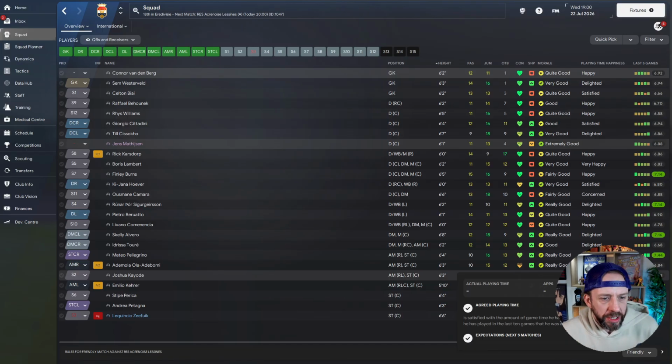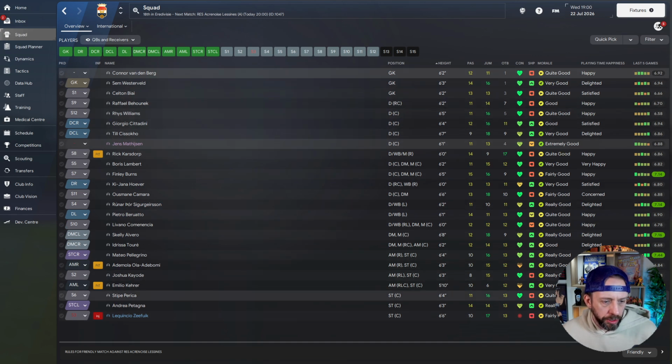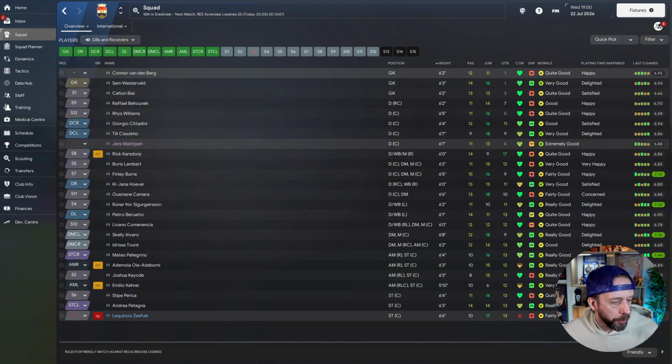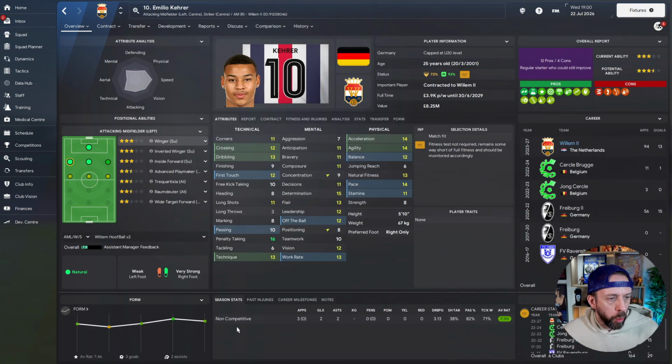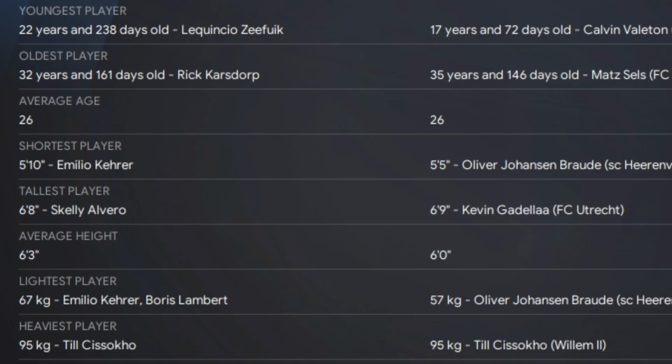It does mean my squad is absolutely loaded now with strikers and massive tall strikers as well, and the overall height of the squad is huge. There's only one player now under 6 foot, and that's the winger Emilio Kera. He's surviving just. And we must be the biggest team in the league now. If we go to the assistant report, you can see our tallest player is 6'8". There is one taller player than Skelly at 6'9". We'll check him out shortly, but our average height is 6'3".